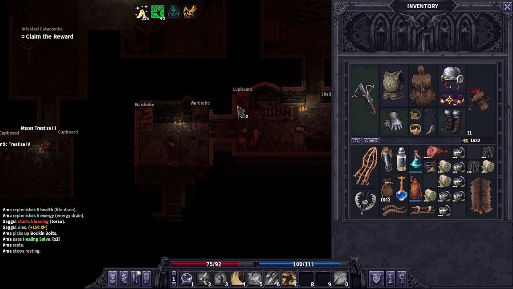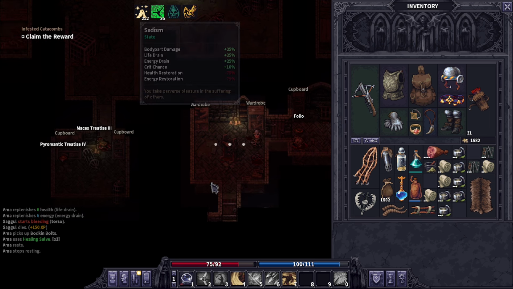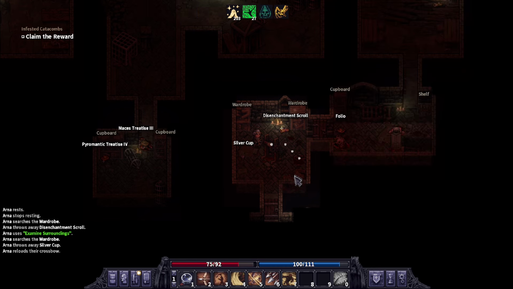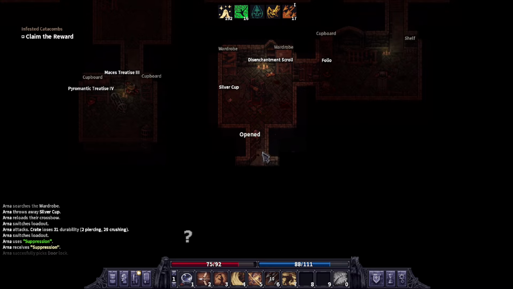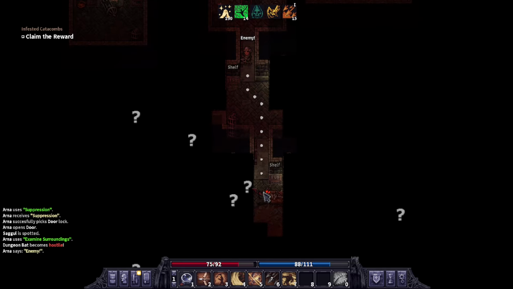Oh, god dang it. Sadism's back. It always comes back at the worst time. I'm like, I want to heal back up. And Sadism's like, no. No, you don't. Let's see. Cleansing scroll. Grab that. All right, suppression, unlock. Way down there. Missed.